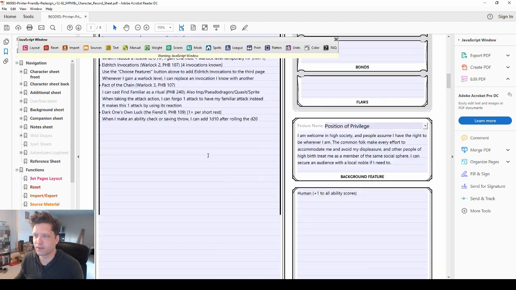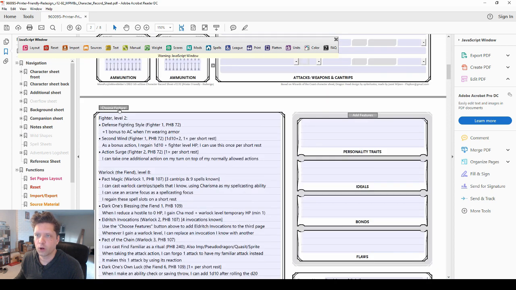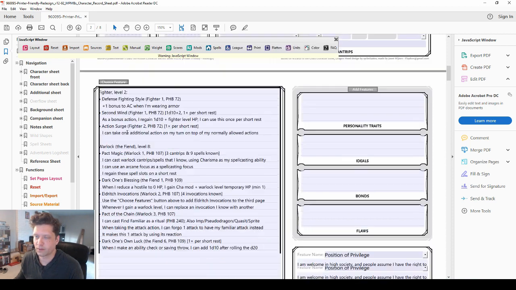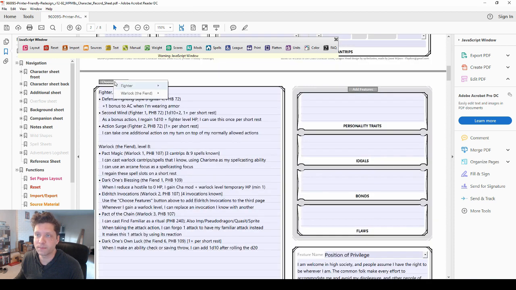And it's telling us here that it was added to this notes section because there wasn't enough stuff over there. So Agonizing Blast, I can add my Charisma modifier to the damage of my Eldritch Blast. We're also going to do Repelling Blast, which I can have creatures hit by my Eldritch Blast cantrip be pushed 10 feet away from me. So that, again, the repulsor beams.